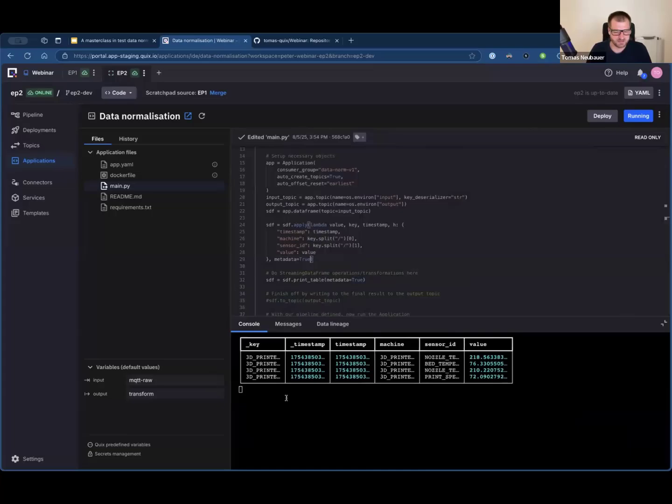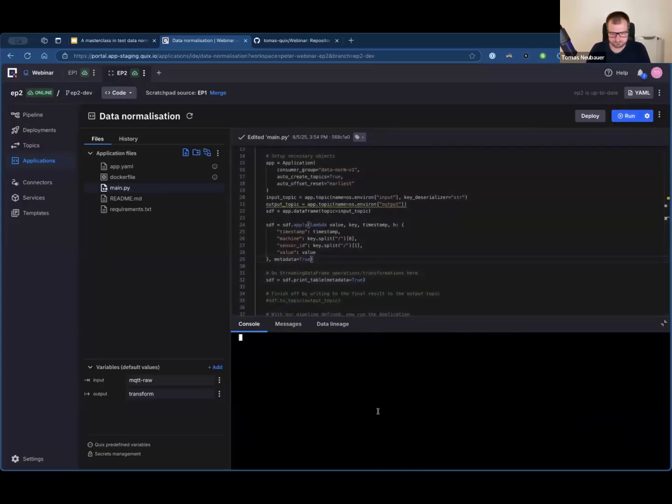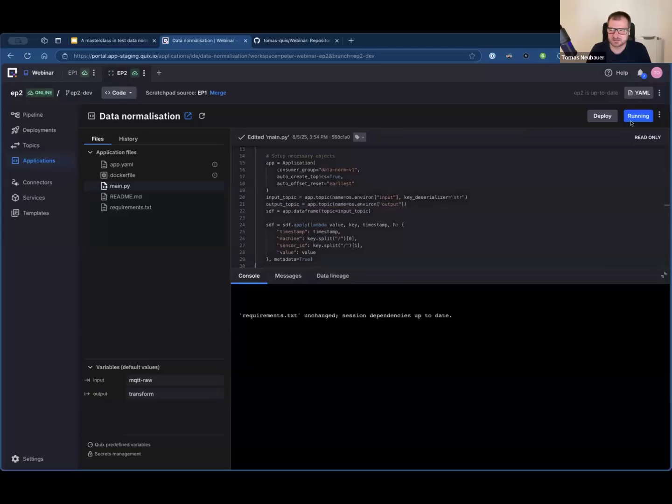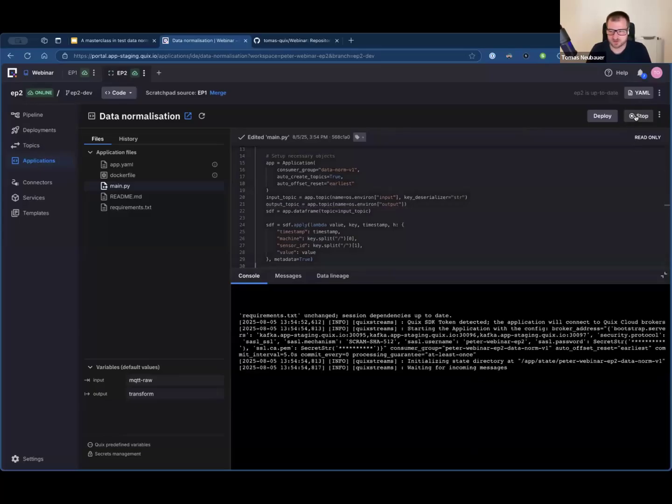All right, so now you see that's looking better. We have some data. The timestamp is there. I'm not sure why it's disappeared now. Let me run it again so it stays there. Some rendering glitch of the console.